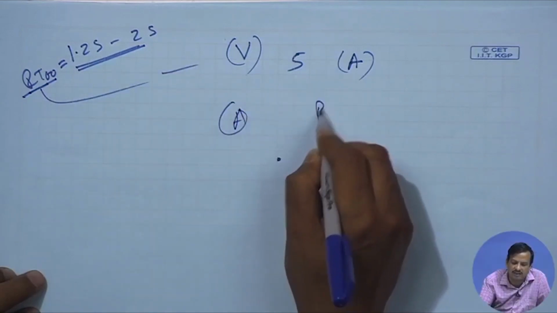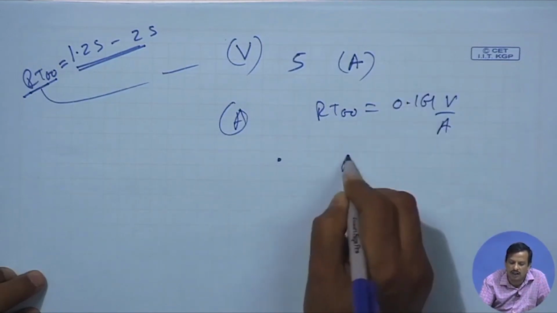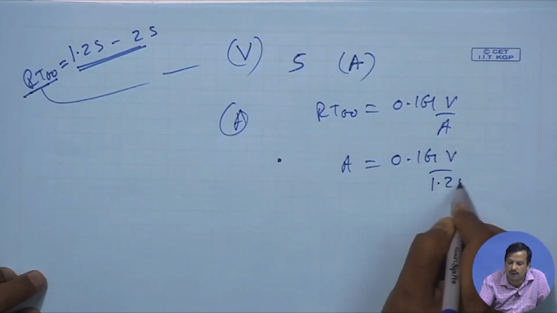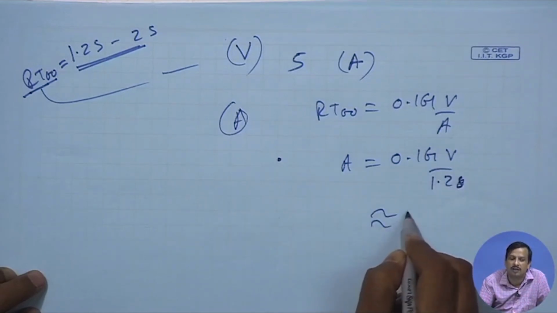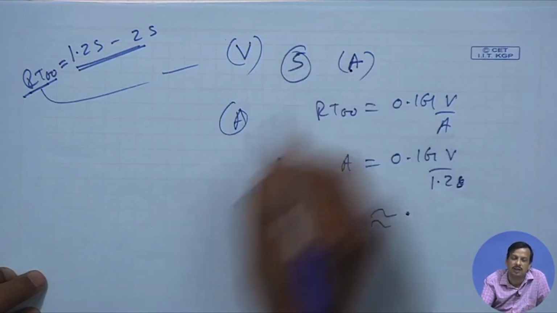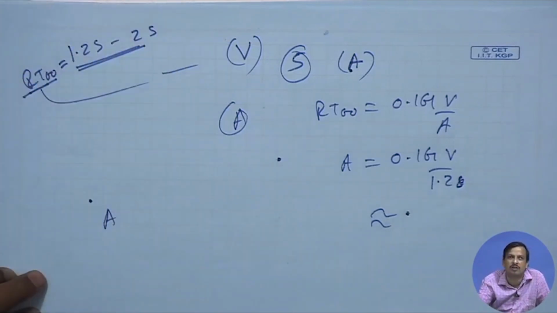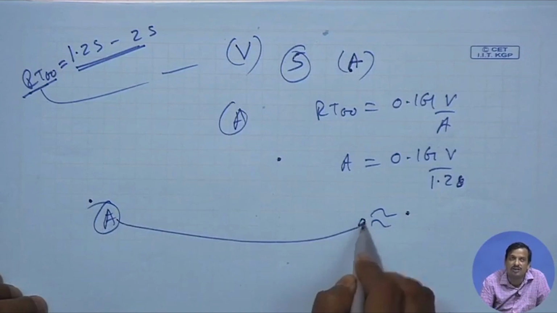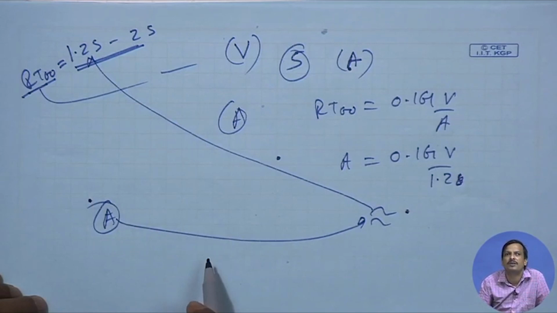So, RT60 is nothing but 0.161 V by A, so A is nothing but 0.161 V by RT60. Let us put 1.25 and 2 seconds, then I calculate what range of A I require. Then I know the surface area and absorptivity, and I calculate that A from the design angle, where I put acoustic cloth, where I put gypsum board. So, I know the absorption coefficient, and based on that I calculate A. If A is matched with this A, then I can say my reverberation will be close to 1.2 seconds. So, that way I can design.